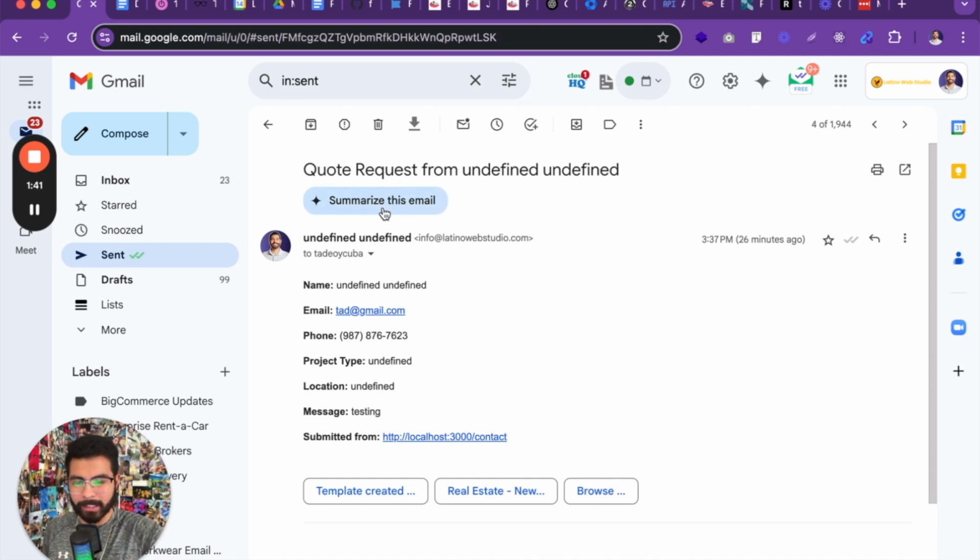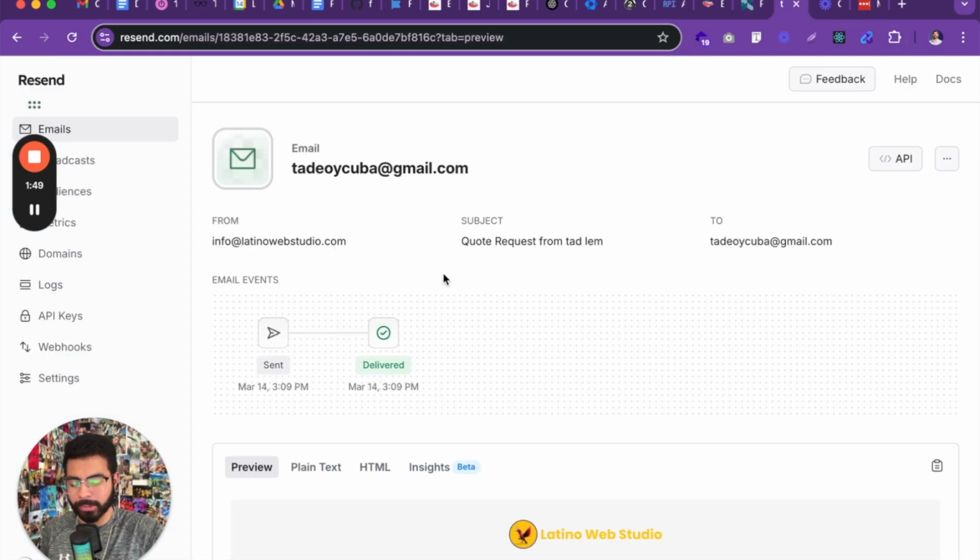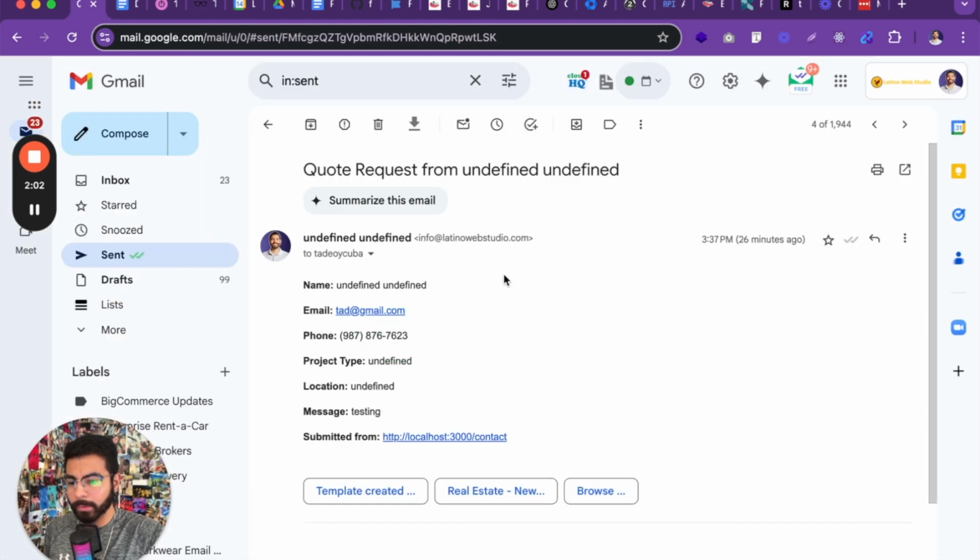And actually, that is the thing. I don't know what would happen if there's a problem with the sending. I don't know exactly how you would see it here on Resend as well. If it either takes a long time for the email to be received, or if it just doesn't go through at all, what type of error that would give you, or how that would look here on the Google Workspace side as well. So just some things to think about.